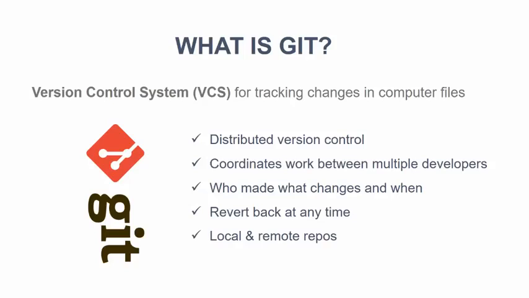It's distributed or decentralized. Okay, Git coordinates work between multiple developers and it tracks every single version and every single change that's made on the system or in the project. You can also revert back to specific versions of any file at any time as long as it was committed to the repository. Usually when you use Git, you'll have a repository on your local machine that you work on, you make changes, and then you push it to a remote repository. Okay, so something like GitHub or Bitbucket, and then you can push your local repository to the remote one.